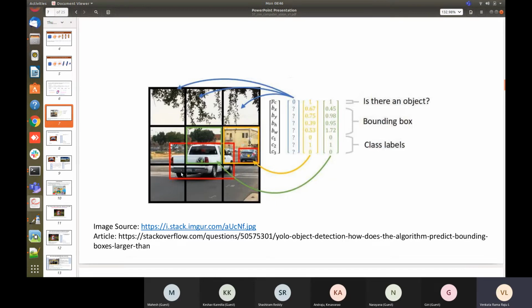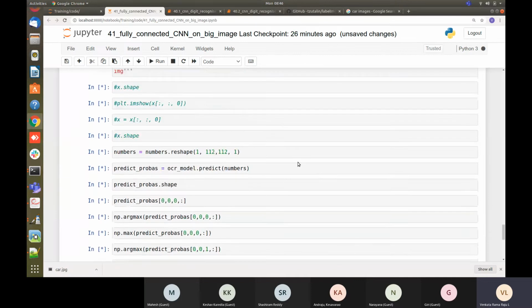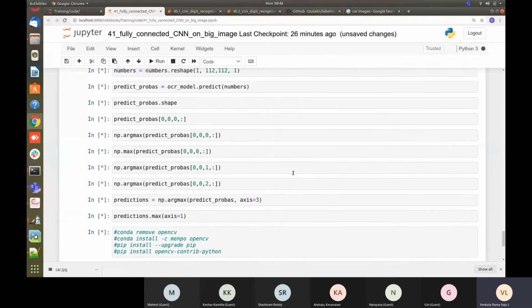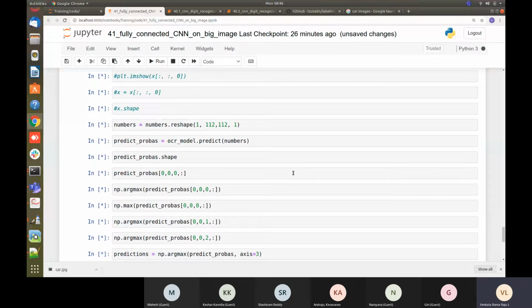When you are doing sliding window, the algorithm will find many bounding boxes. Out of those bounding boxes, you need to finalize one. We saw that problem in my OCR model. I got 85 by 85 different findings, but some are right, some are wrong because I did not consider IOU. I did not implement it. When I get time, I'll try to do that. If you are able to do these kinds of things, you can tweak the existing algorithms and make the models work.